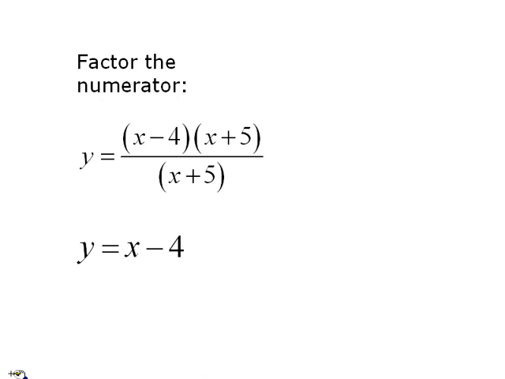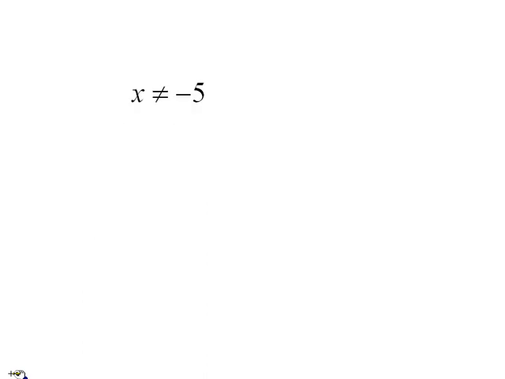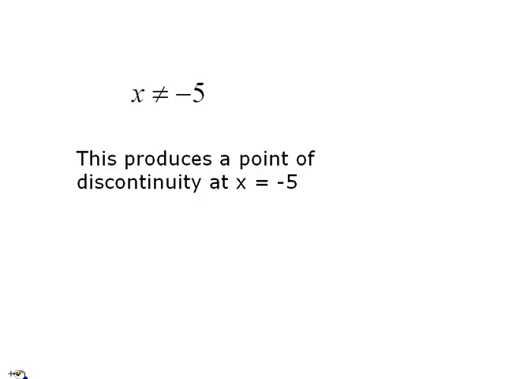As you're doing that, you need to be aware that the restriction on the x variable is x cannot be equal to -5, so that we do not have the denominator equal to 0. It will then simplify to y = x - 4. So this really is a linear graph. But the fact that we have that restriction on the x matters.